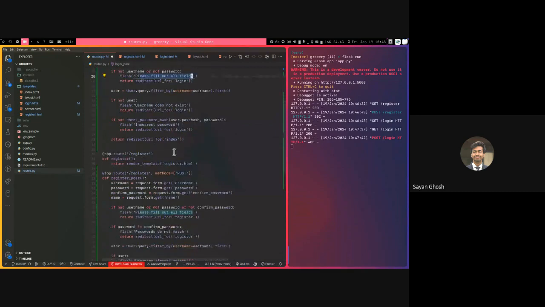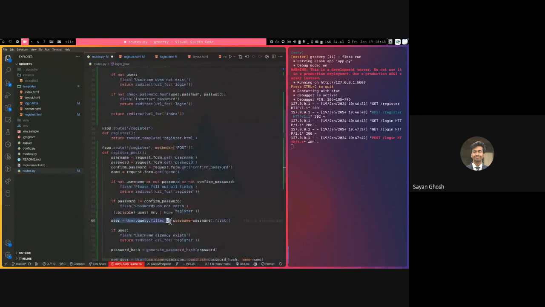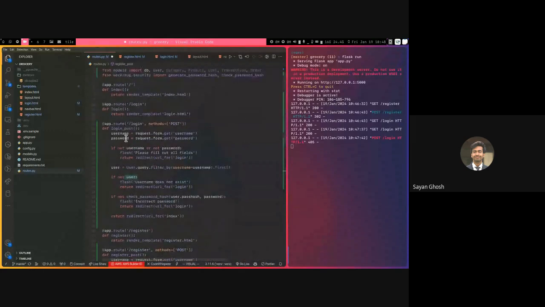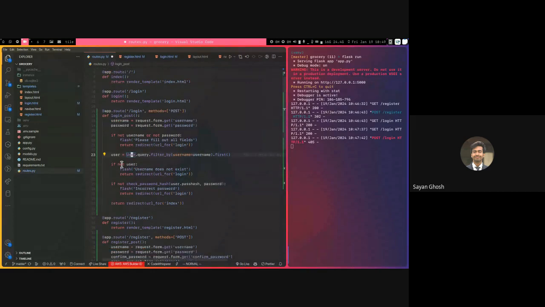So after that, here we checked if a person with this username exists. So if it did, it was a bad sign. So we told if this user exists, then you cannot create a user with this. But now when we are logging in, the same thing we actually want it to be there. So if we are searching with this username and we get a user, then that's a good thing. So if this user is not present, then that means that this username is something that is wrong, or no user with this username exists in our database. So if not user, then we say that username does not exist, and we again redirect them to the login page. So finally, now the username and password is given. The username actually exists for a user.